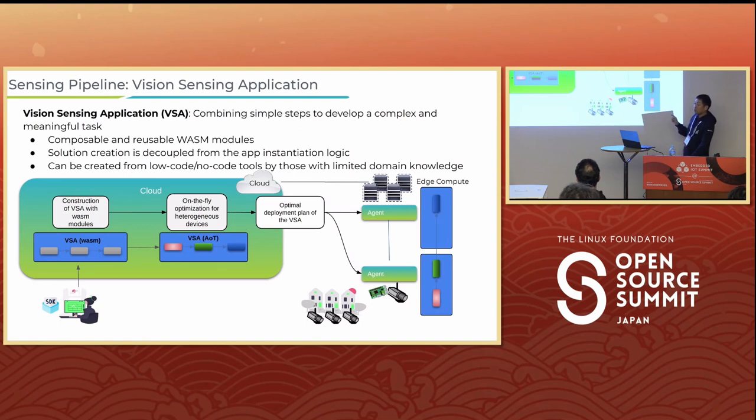Okay, and another good thing about WebAssembly is portability, right? So there you have three WASM modules linked together, and the platform, knowing what devices to deploy to, is going to compile them into the proper AOT format and deploy this way, because it might have determined that this device right here is not capable enough to run all three. So it made a decision to deploy the first two and put the third one over here. This could be a network edge compute resource, you know, MEC, something like that. So once you get to this point, developers can just use low code, no code tools to construct things together and just deploy. Okay, so this is our vision, our goal.